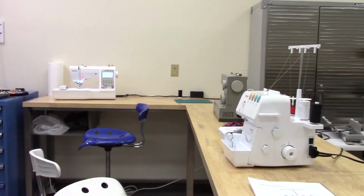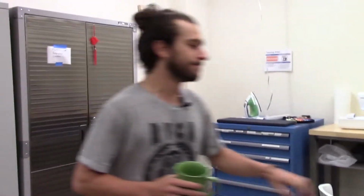Alright, welcome to the new and improved textile lab. We have 3 machines in here: a new serger, sewing machine, and embroidery machine. Alright, let's dive deep into it.